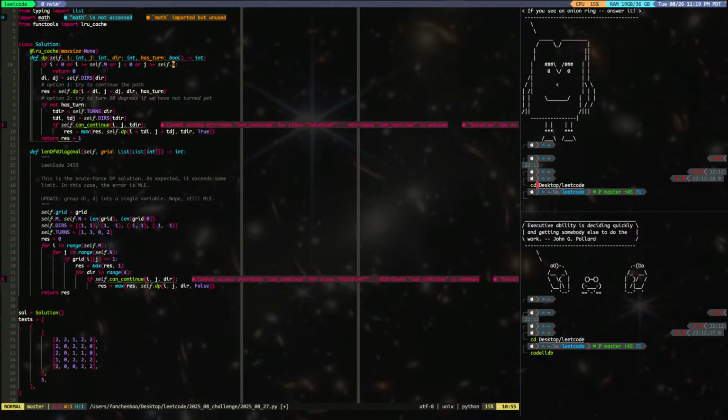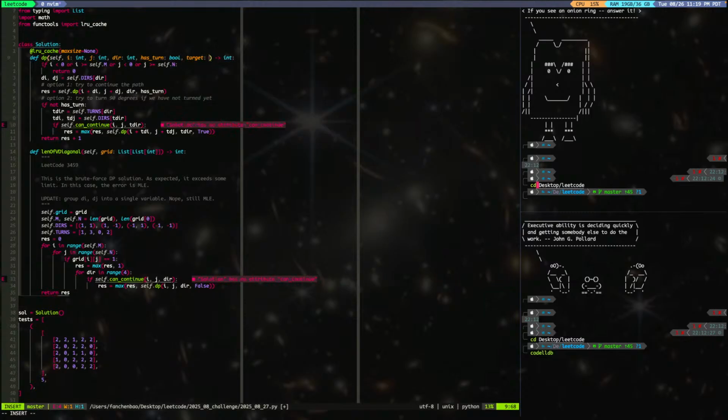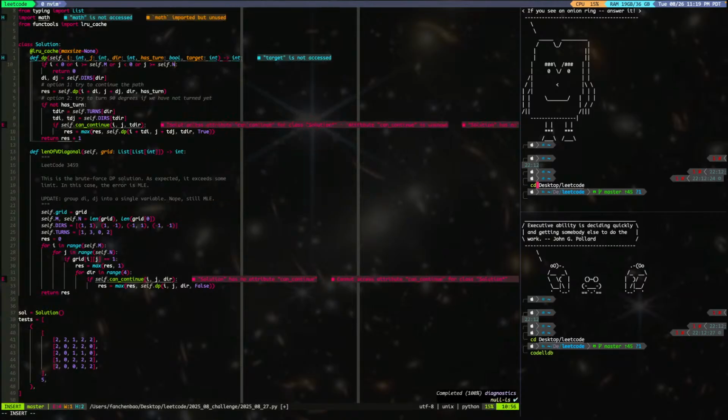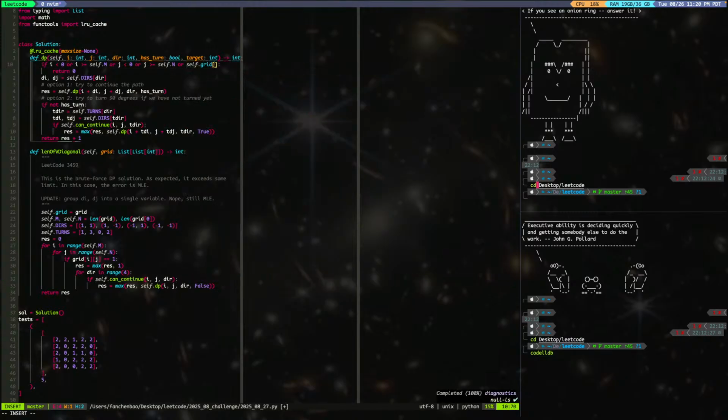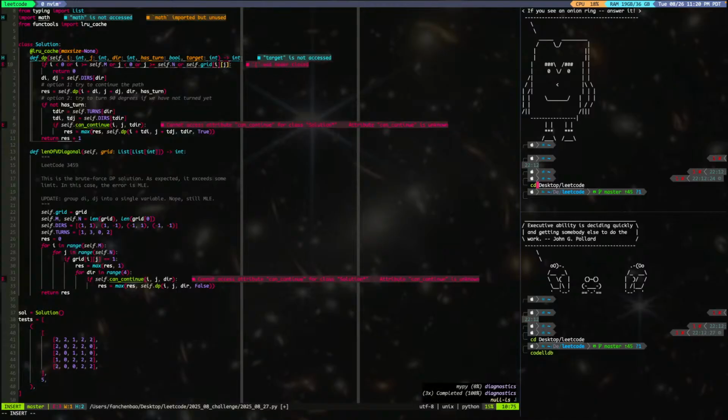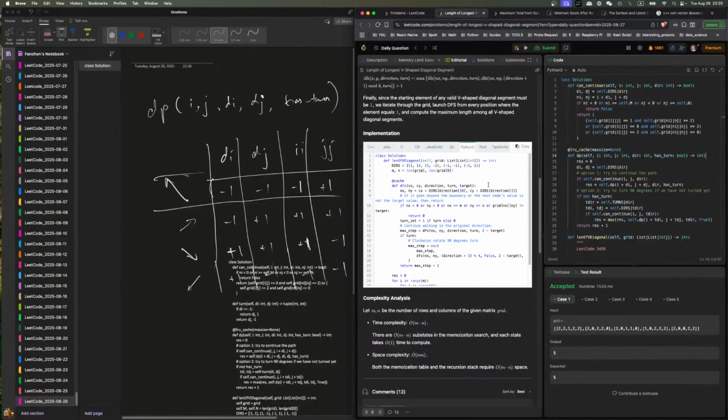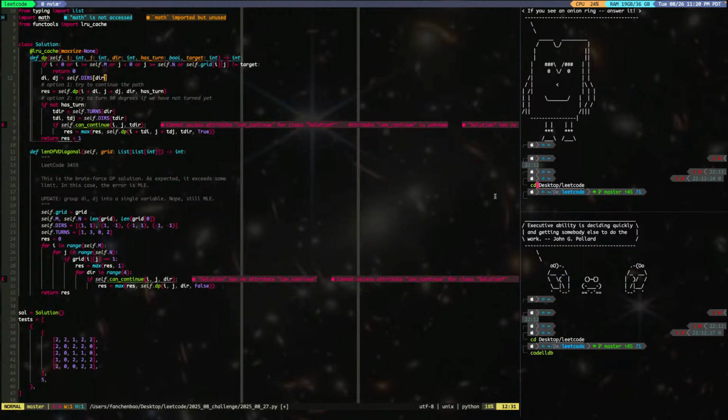Target. Okay, we'll do target. If it's not equal to target, right? If it's not equal to target, then we'll return 0. Otherwise, target minus 2.